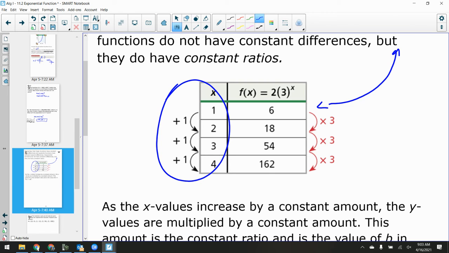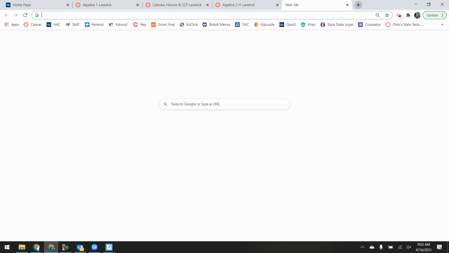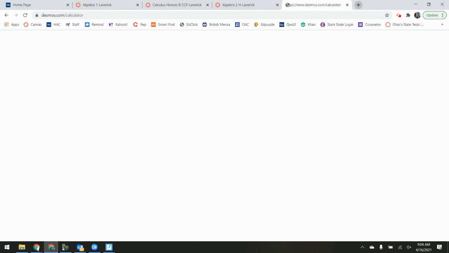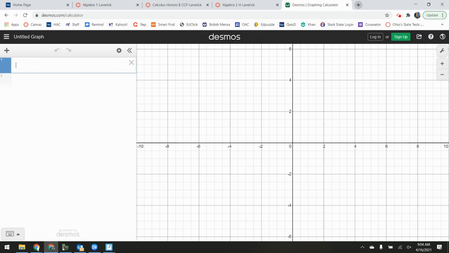Let me show you what I mean when I say put it into Desmos. You could just pop open the Desmos tab, like when you're in your testing system, and then insert a table. You could do this within the testing system. And then let me get my table here. 1, 2, 3, 4, and then 6, 18, 54, and 162.